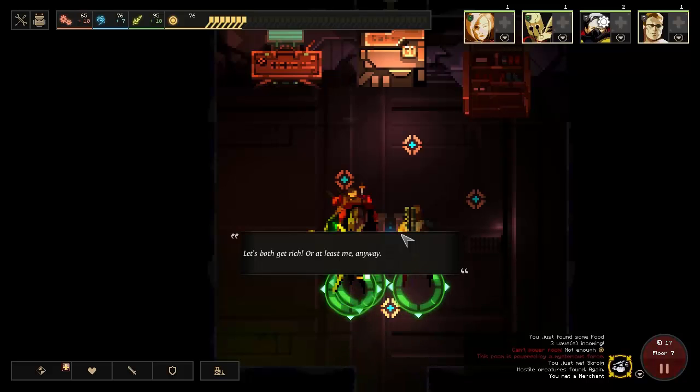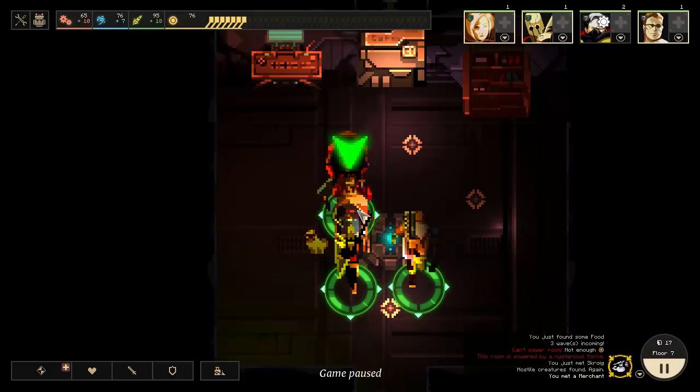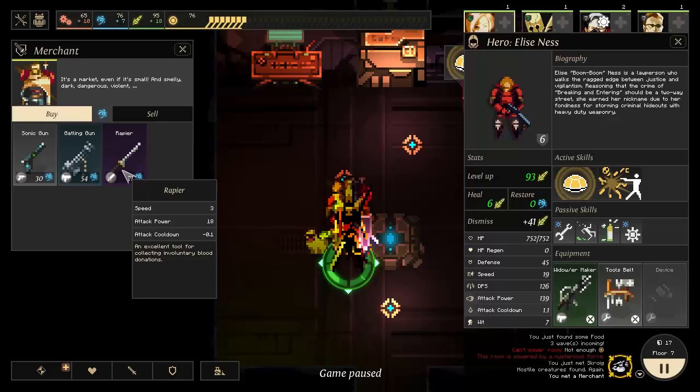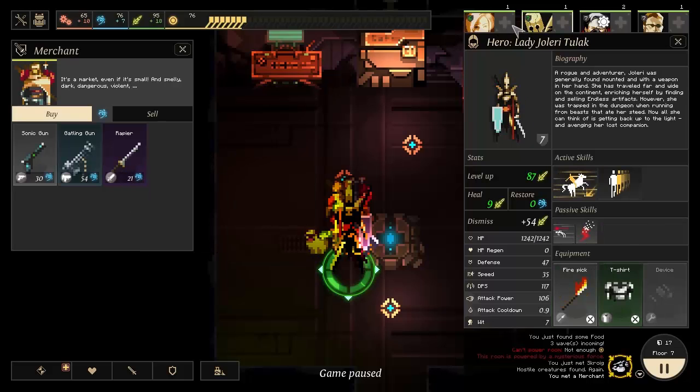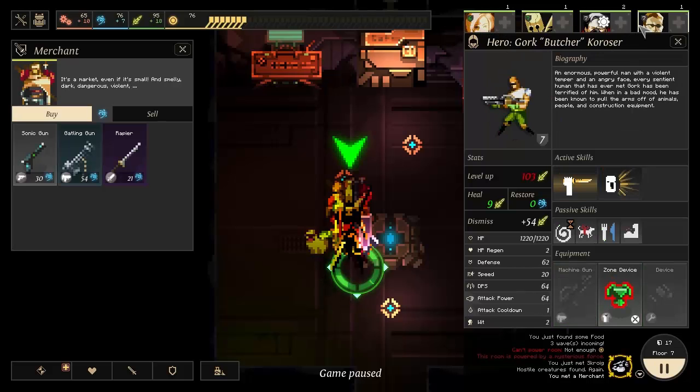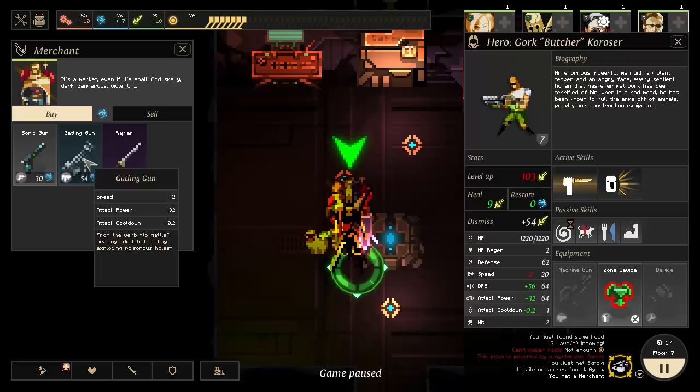And we found the merchant. Okay, well, let's chat with him then. What do you got for us, merchant? You're a science merchant. Oh, you might have some good stuff. We can't use your rapier, but that Gatling gun might be very nice. That is a good piece of kit there.